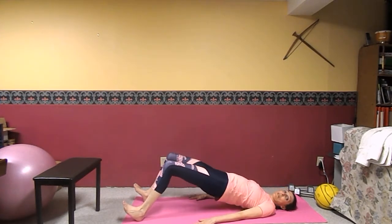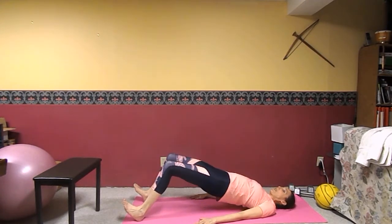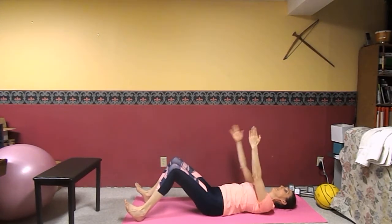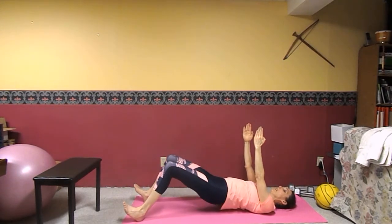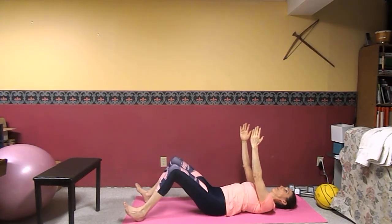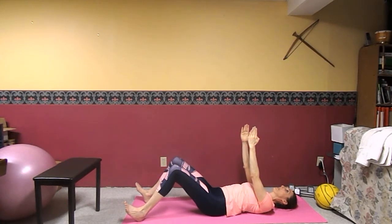And again, you can keep your feet flat on the ground or a little bit of ways, just using the heels. So squeeze those glutes. And you can make it even harder by keeping your arms up. The stronger your core is, the easier it is for your alignment, but also your breath support benefits a lot from it.